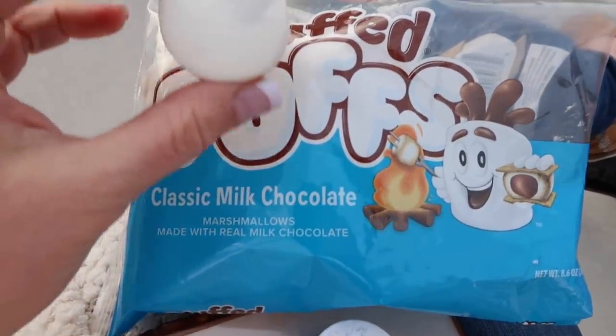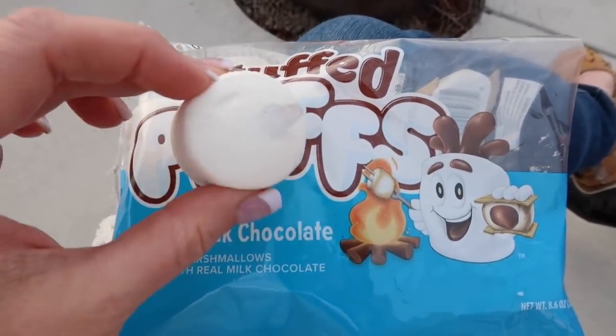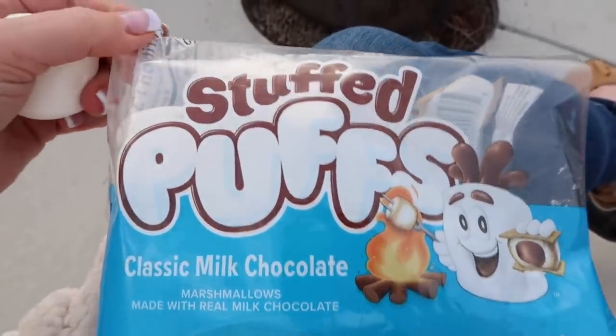Stuffed puffs, they already have the chocolate in them. This could be either really good or really bad. Let me know if you've tried these.